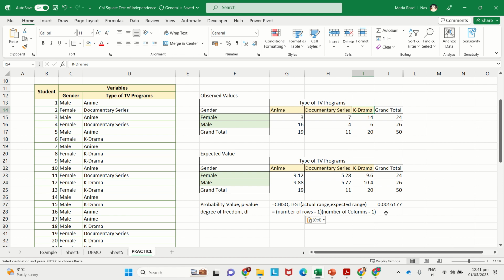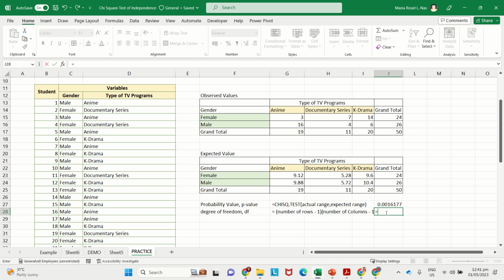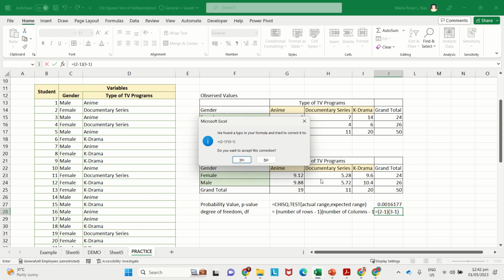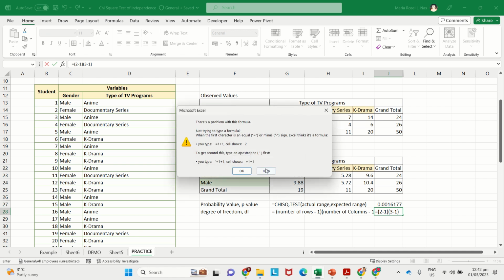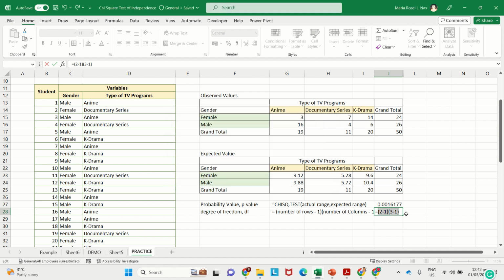So we have here equal sign, and then the number of rows is 2 minus 1 times the number of columns is 3 minus 1. Sorry, wait lang, I forgot to include the asterisk. To multiply, we need to use the asterisk. So therefore, the degree of freedom is equal to 2.